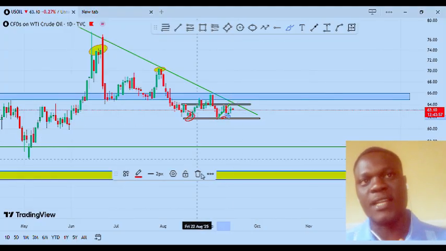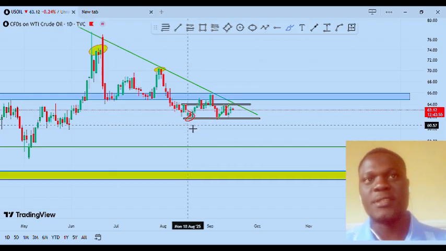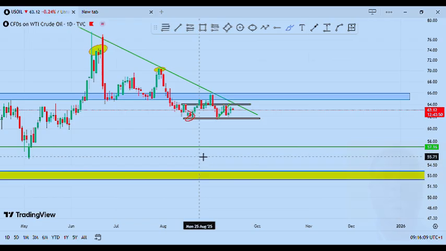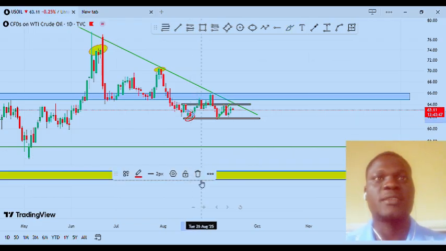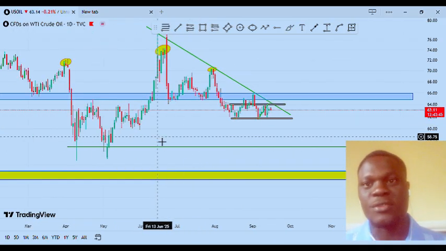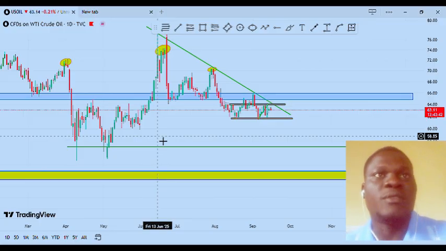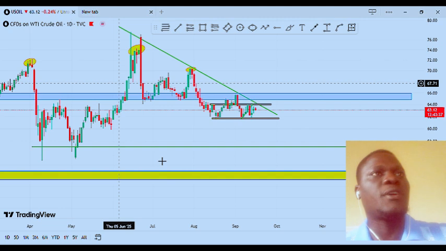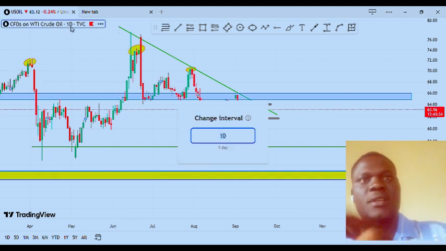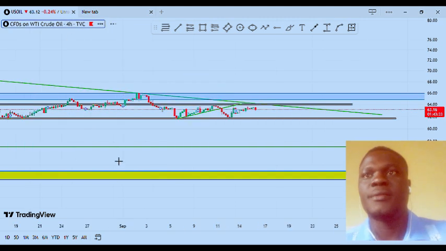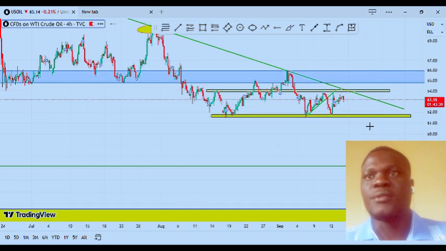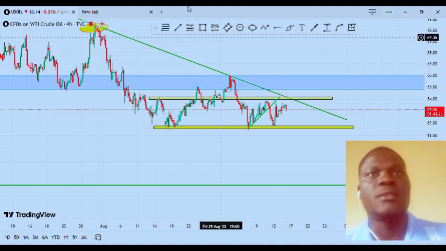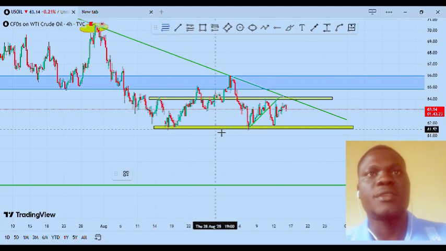That's why the US oil has not dropped yet, but I'm still 80% favoring the downside on the US oil market. I'm favoring the downside because the overall trend condition is bearish. Now, let's go on a 4 hours time frame, our entry time frame. Let's see what's going on. All right, so just use my 55 Fibonacci retracement.